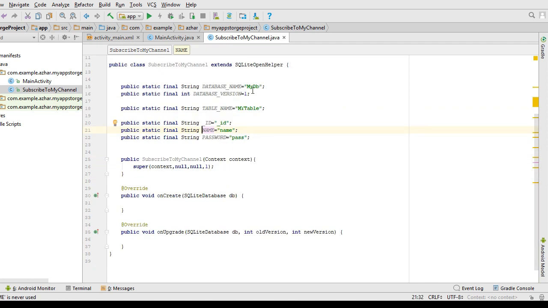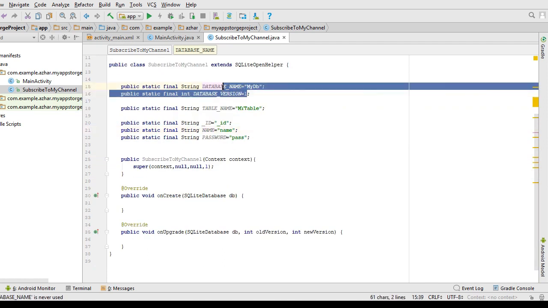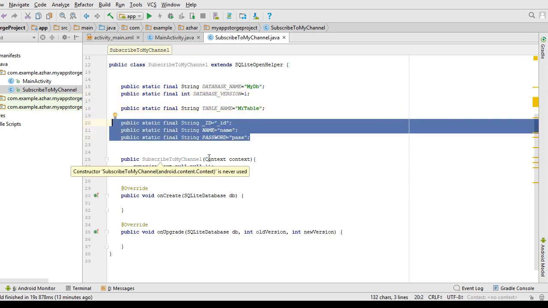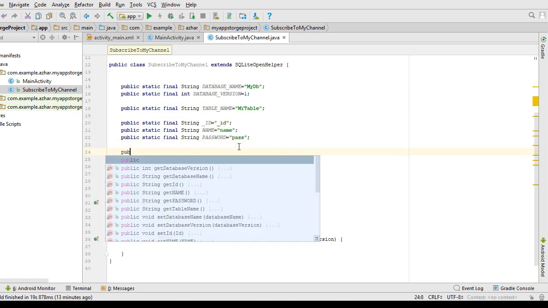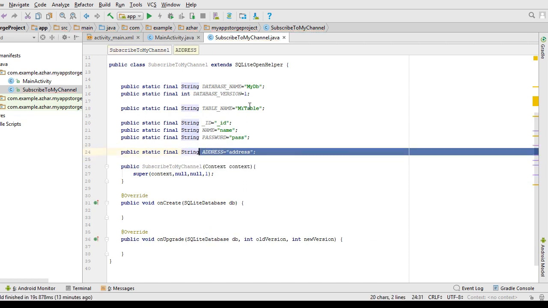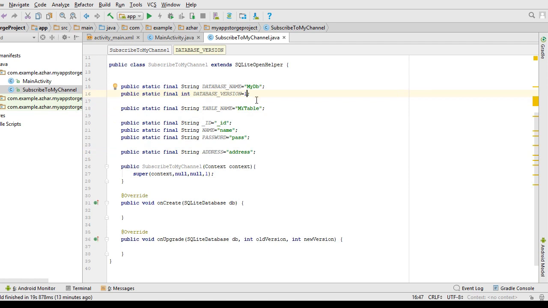So now you have learned how to create the database and its version, which we will use when we want to alter my table. For example, you have created your table already and now you want to add another column, like public static final String address. Whenever you want to add this column into my table, make sure that you change the database version. If you do not change the database version, your app will crash and you won't interact with your app. If it is the first time, you can choose one, and in the future if you want to add an extra column to my table, change this database version.